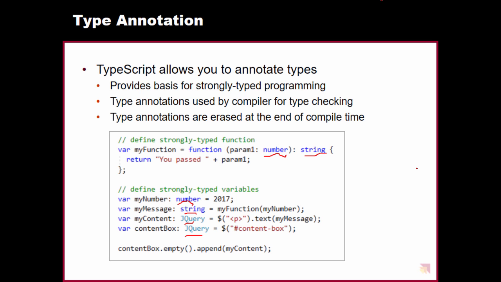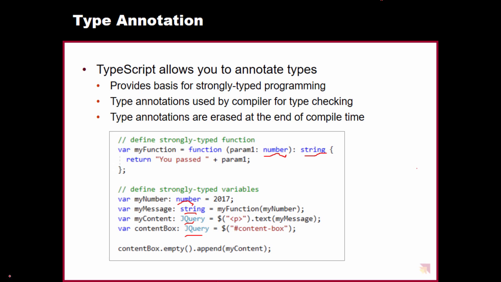Now, what's important to see is that JavaScript does not support type annotation. So type annotation is just used as they compile your TypeScript into JavaScript to make sure that you have programmed your types as you should and that you don't have bugs in your code. But by the time the compilation process is done and we basically created the JavaScript file, there's no trace of type annotation. So it all basically gets erased during compile time.